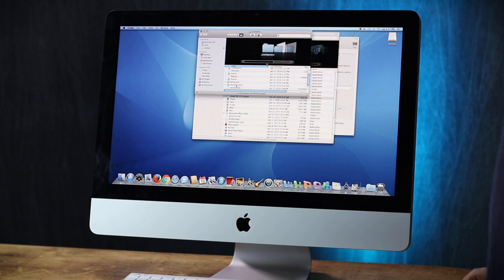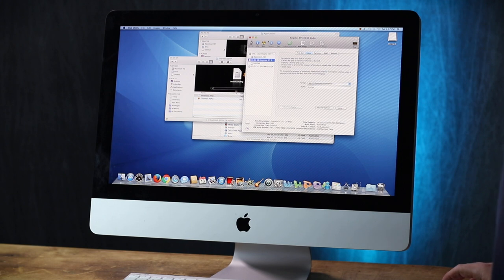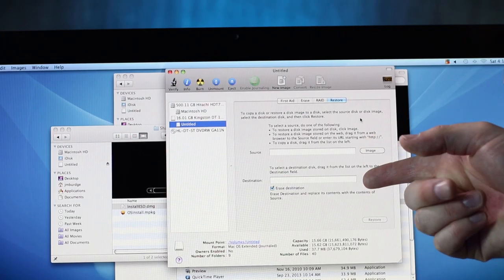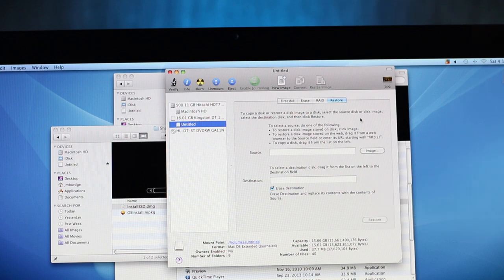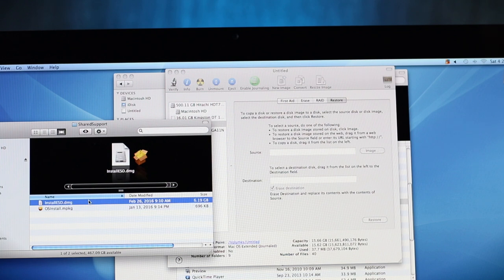So let's go to our shared support. There is our ESD.dmg. And we're going to go to our lovely restore tab over here, I think. Do you do it from there or do you do it from here? Oh, I guess it doesn't matter. Redundancy. And this is where the party will begin. Source, destination. Seems simple enough, right? Wrong. Okay, so there is an erase destination. Maybe I could have just used that earlier. And you know, maybe it is simple. Maybe I just had bad luck before. I am cursed after all. So, our source is the install ESD.